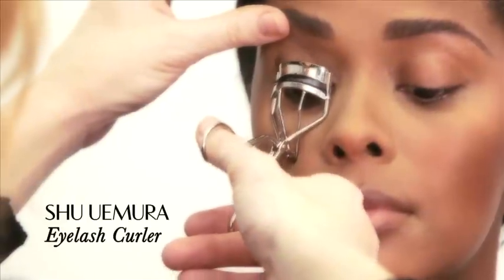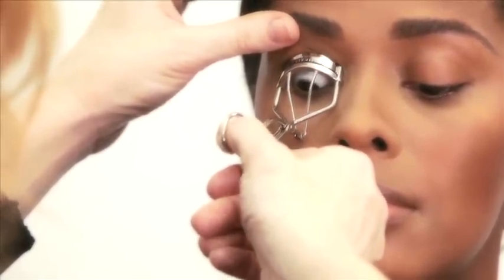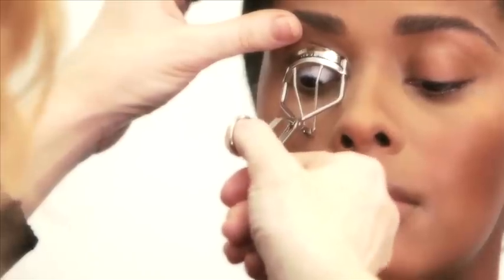As I always say, one must always curl the eyelashes. Get right as close as you can to the lash line, right in there, clamp and then back and curl. See the difference that makes, you know, the before and after.